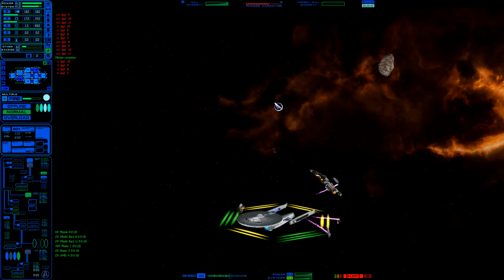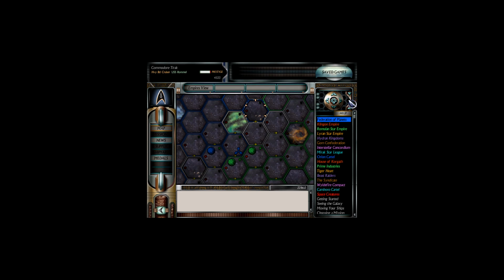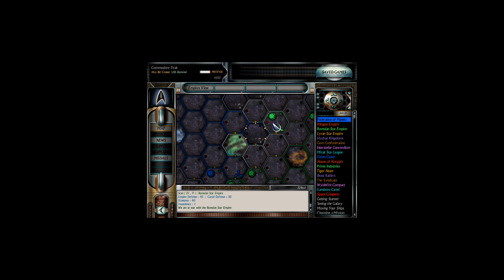Nothing too difficult, just more money. See how much prestige? Well, we know how much prestige. It's going to be 300. And a tile taken, which gives us more reach into the area, as we'll continue to keep the pressure on 21-9. But that's going to do it for today's episode.